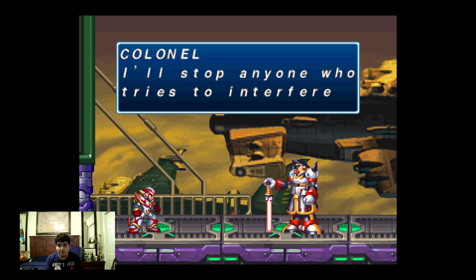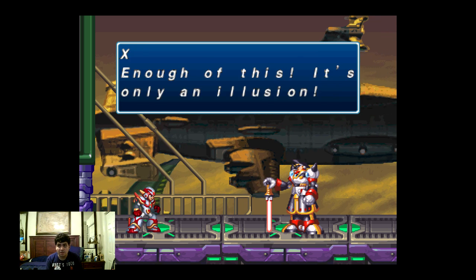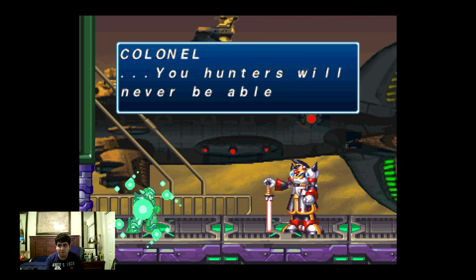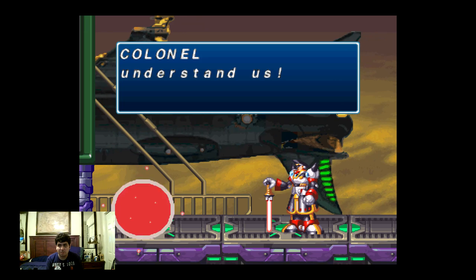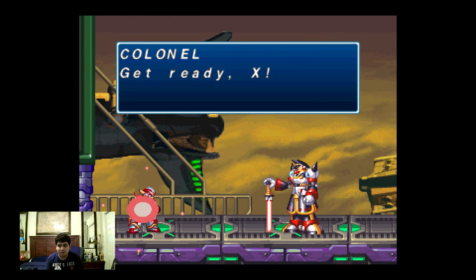Colonel, step back. I'll stop anyone who tries to interfere with our independence. Enough of this. It's only an illusion. You hunters will never be able to understand us. Get ready, X.